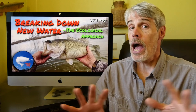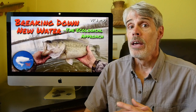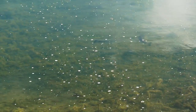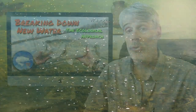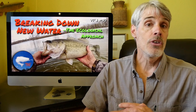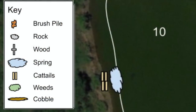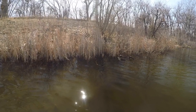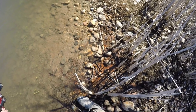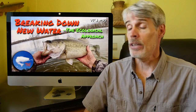These soft, organic, highly fertile materials collect in deep basins, in pockets or inside turns, and especially out from current inflows, tributaries or culverts where water's coming in, or groundwater such as spring seeps. There are no such tributaries entering this dug excavated pond, but a stand of cattails there reveals the location of a spring inflow. And this fertile area, it's hard to tell, it just doesn't look very spectacular, but this fertile area has always attracted bluegills, bass, big bass, and channel cats, as well as gizzard shad of all sizes.